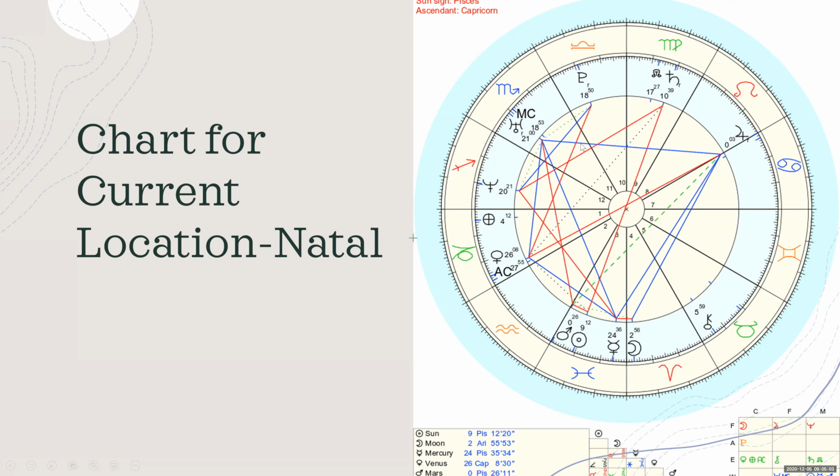So in this current location, my midheaven and my Uranus are now even tighter together. They're much closer. So I have my midheaven making an exact semi-sextile to Pluto, and still Uranus and my midheaven now making a sextile to Neptune. And we see that my ascendant has shifted in degrees. It hasn't changed signs, but it's shifted 10 degrees. It's now below my Venus, and Venus is making a very tight conjunction to my ascendant.